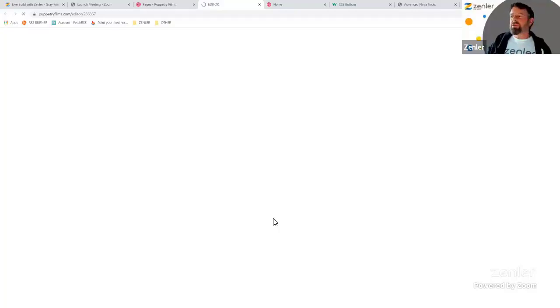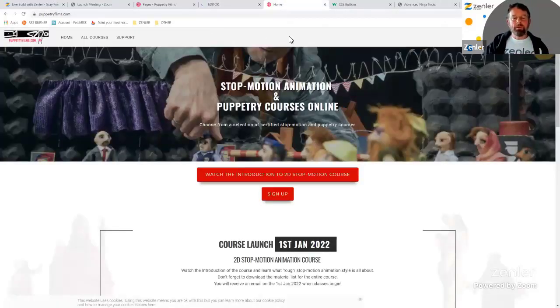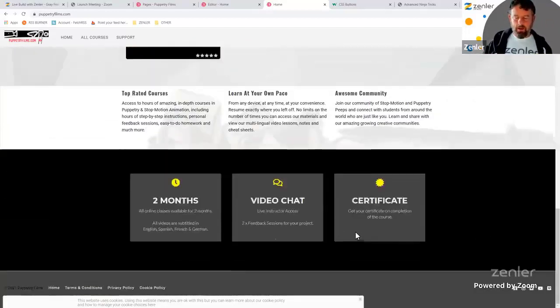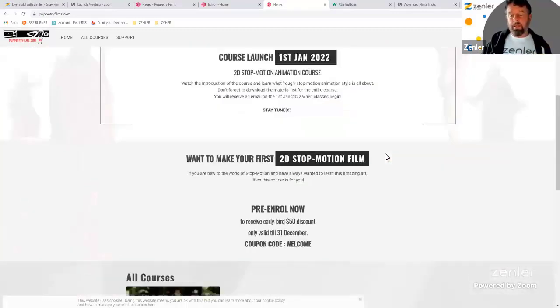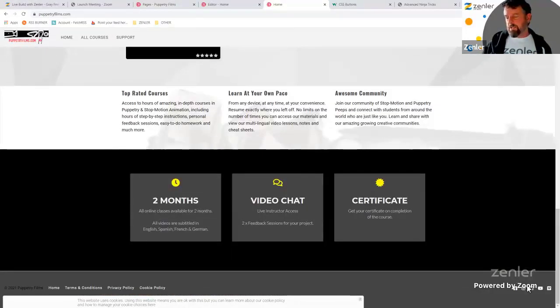Because in your site, you've got this dynamic header. So wherever you've put this dynamic header through all your pages, if you change it once, it will change in all of them. So we can easily change support. We just need to go into the menu area of the header. This is the same for the footer as well. The footer has got its own dynamic area down here, which you can change. And we're going to talk about the CSS to change these.